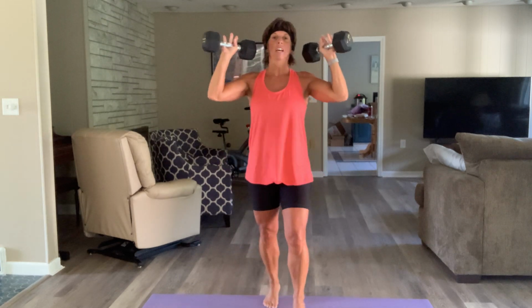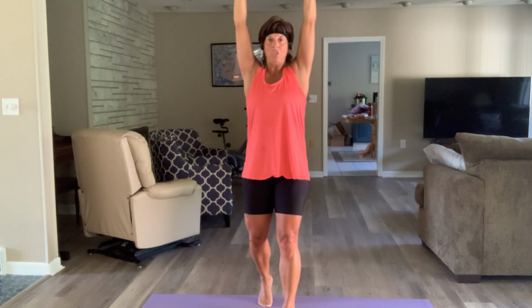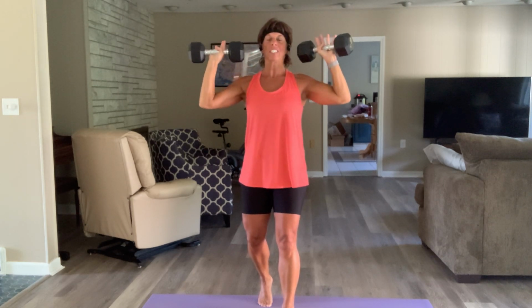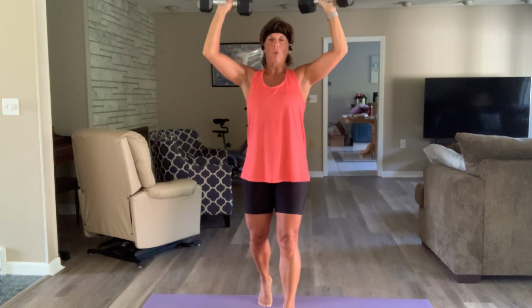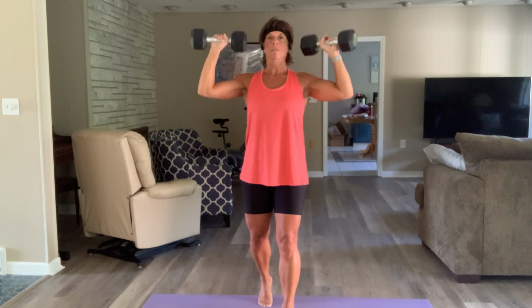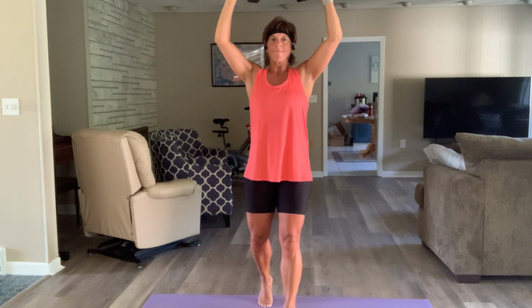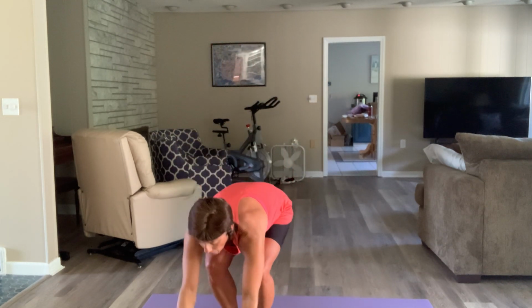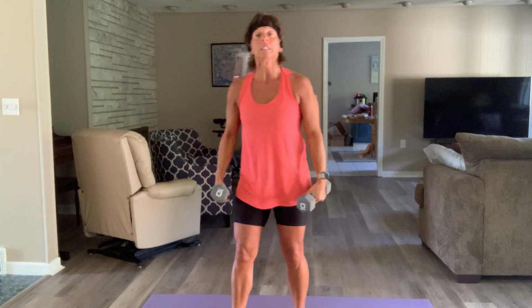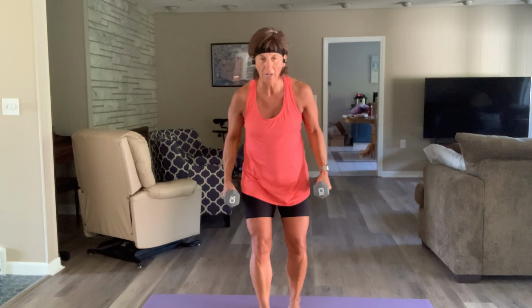First time pressing. Three, two, let's go. Make sure that you're stacked, ribs over hips. Do not let that back arch out, even though you're fatigued. Three, two, do not lock out those knees. Breathe. All right, that was good for now. I'm gonna go to my tens and finish my presses. Two, let's go.